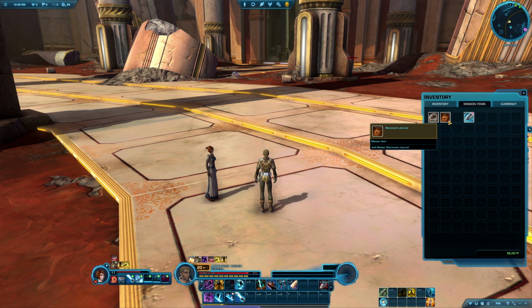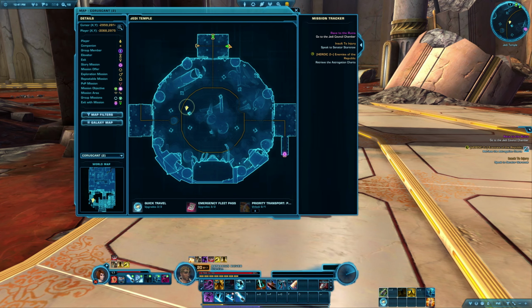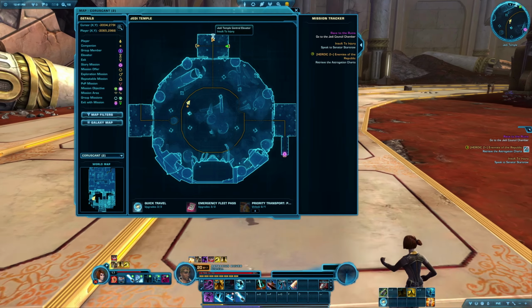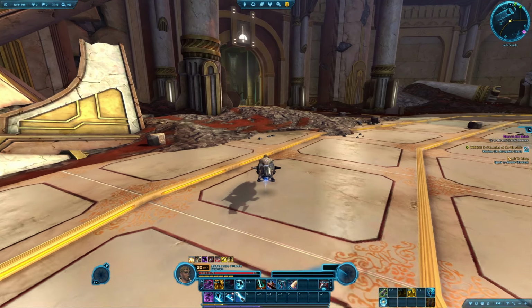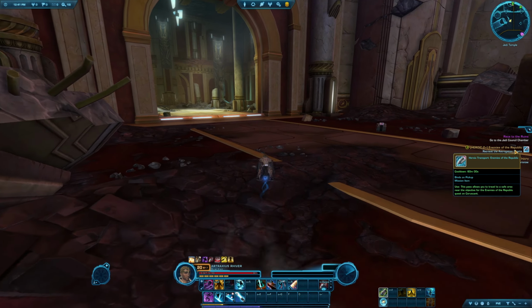Jedi Master Starsnow's journal, can have a little read. I cannot. So we have the heroic mission back there as well, so we probably should do that first before we continue. Retrieve the astrogation charts.